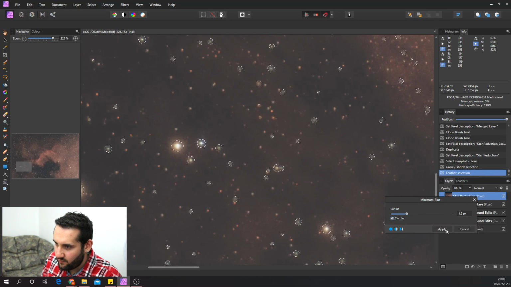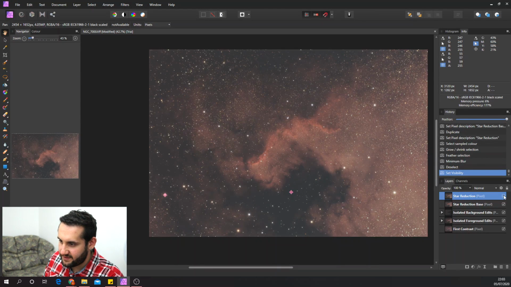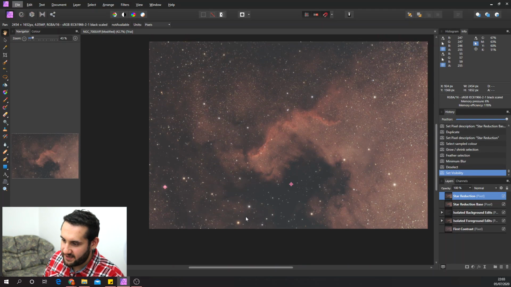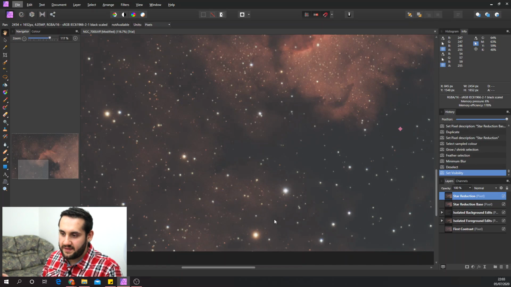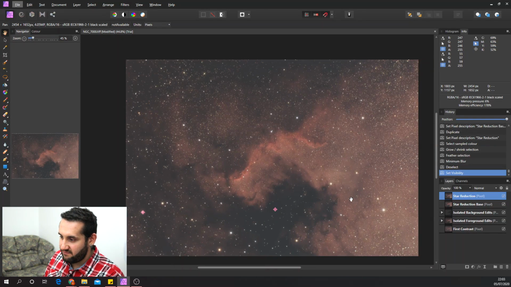We'll do a radius of about 1.5, maybe 1.2. That's before, and that is after. So it helps pop the image out a bit more and makes the stars take a bit of a backseat. If you want these big stars to be smaller, you can run the filter again, but only make the tolerance to a point where it only selects the brightest stars in the image, and then run the filter again. And from here, we're basically done.